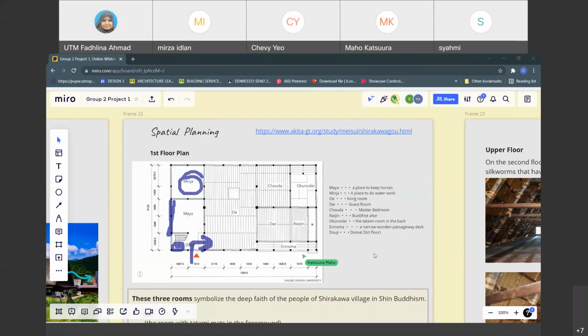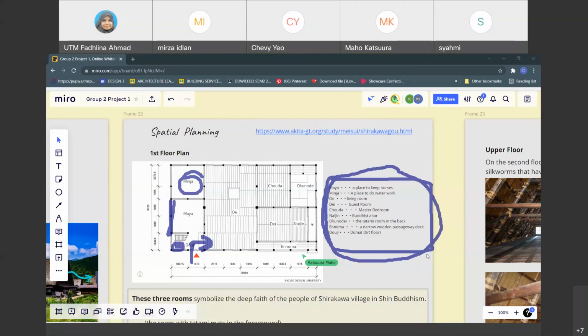So please check. I think you need to research more on this one. Not only talking about this, which is very simplistic, right? Please research more on all of the spaces and their activities. Why do they need to put the horses over here? And why do they need to breed a horse? Why is it important for them to have a horse, instead of breeding cows and so on, but they prefer to keep horses? How does it relate to their daily activities? Okay, Maho? Okay, doctor. Alright. So this one is very interesting, but you need to research more so that you can get all the information. Right.